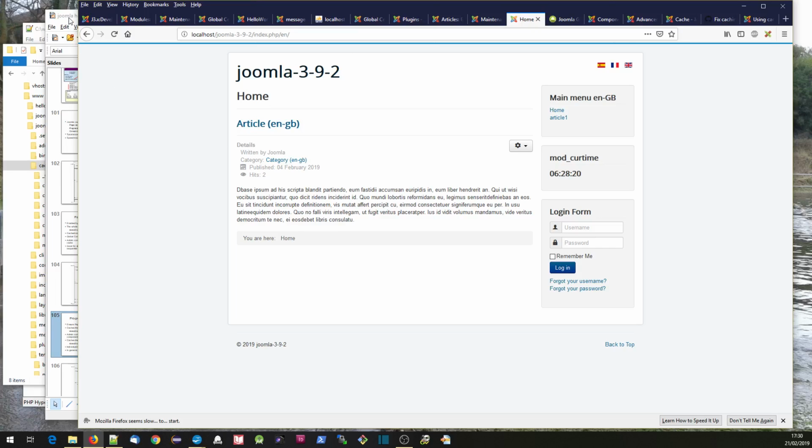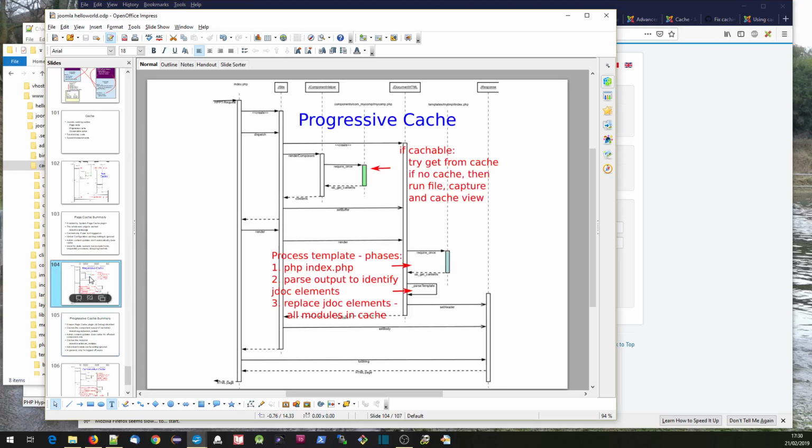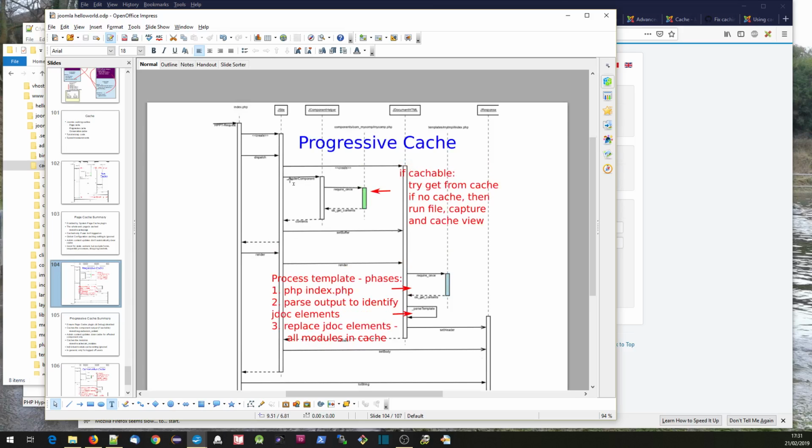Now if we want to understand what's happening behind the scenes, this is the little diagram that I showed in the last video, and we talked about initialization up here and then triggering the event on initialize. Now we haven't got the page cache plugin, so we continue on down here this time, and next Joomla is going to try to route the request. So it's going to find out how it handles that, and in particular the component that's going to be responsible.